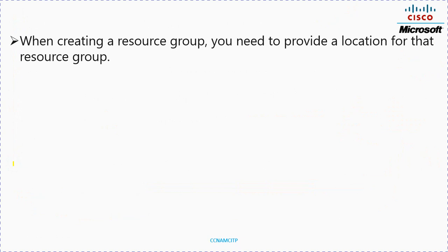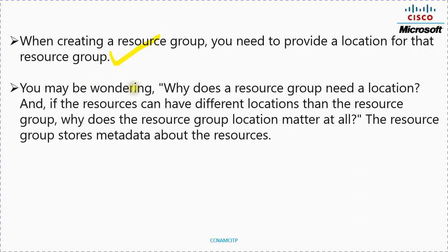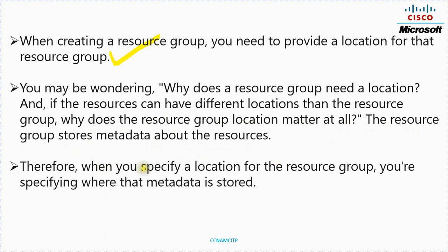So guys, when creating a resource group, you need to provide a location for that resource group. You may be wondering why a resource group needs a location. If the resources can have different locations, why does the resource group location matter at all? Very simple. The resource group stores metadata about the resources. Therefore, when you specify a location for the resource group, you are specifying where that metadata is stored.